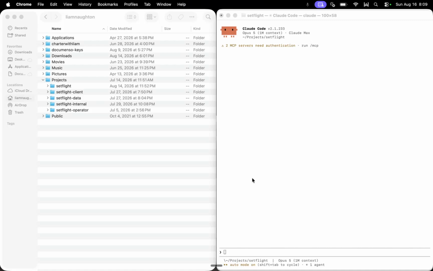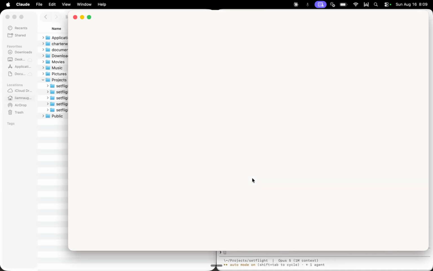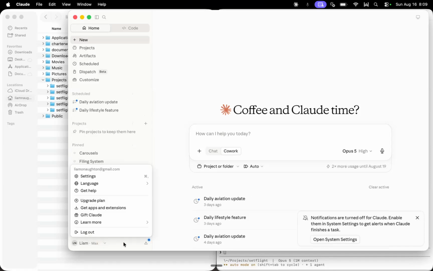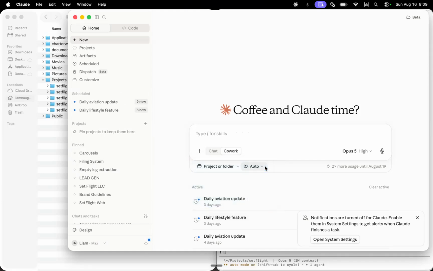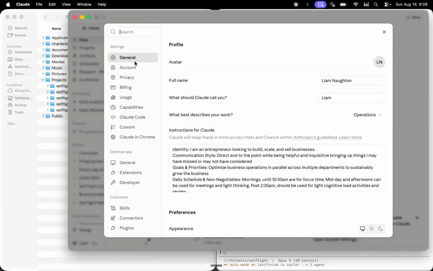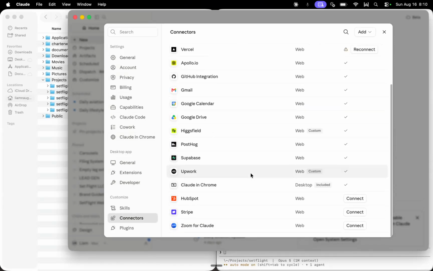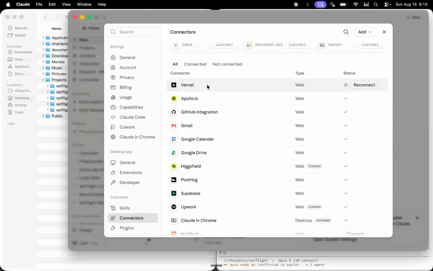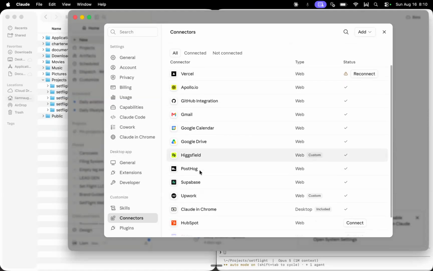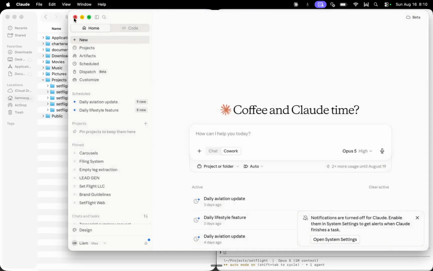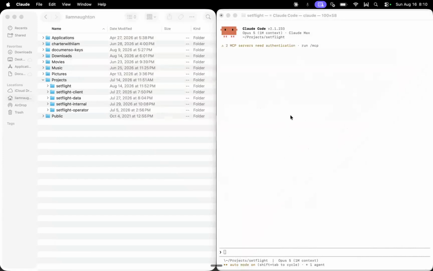And so a lot of what you can accomplish is based on the connectors that you can port in using the app. And most of these are ubiquitous for the AIs that are out there. So I'm specifically using Claude, but you can do a lot of this. In the app, you can go through and say settings, and you can see all of the connectors down here at the bottom. So you can see everything that my Claude is connected to. And with these connections, it's able to actually go in and make edits and see all of the data that's coming out of all of these apps. And then I can reference that in these chats as they go.